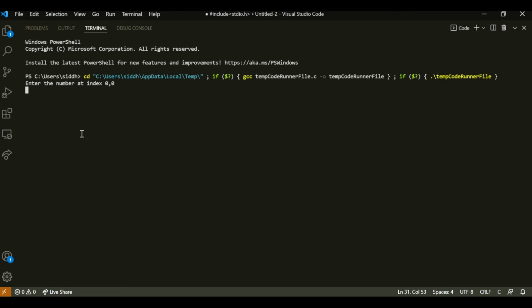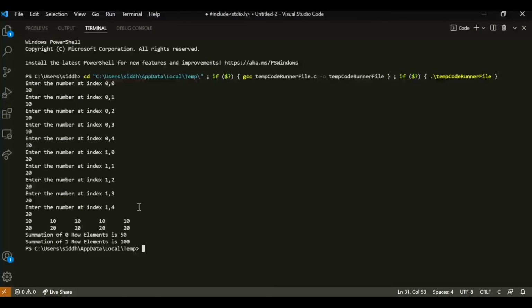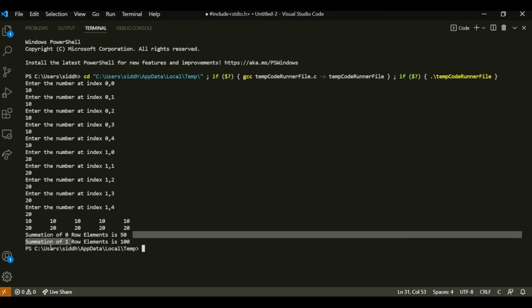Let's give any other value, say 10, 10, 10. Okay, let's give it in different lines. 10, 10, 10, 10, 10. So in the 0th row we gave all the numbers as 10. Then in the 1st row we will give 20, 20, 20, 20, 20. So see here, 5 tens are 50, so it's coming 50.